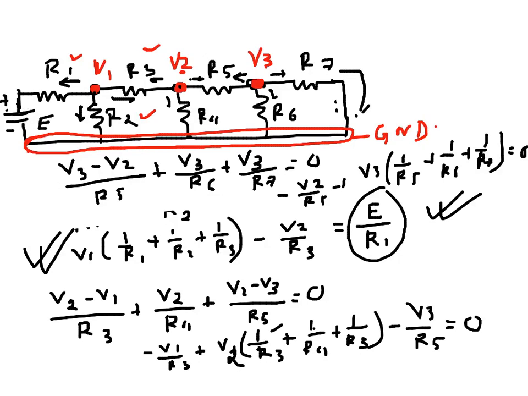Similarly for node 2, this one is V2, and these are the elements that are connected to that node, and these are the elements connected between that node and the other nodes. So V2 is connected with V1 as well as V3, with two elements, R3 and R5. So R3 comes in as a negative, V1 over R3, and R5 comes in as a negative inverse. So that's how it is. We can see a pattern there. Similarly for V3, it's the same case. V3 over R5, V3 over R6 and V3 over R7 are all added, and the adjacent node is V2, so V2 over R5, because R5 is the element that is connected between V3 and V2. That's how it is.